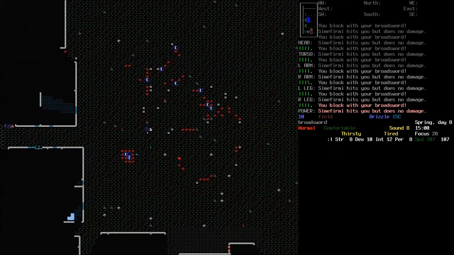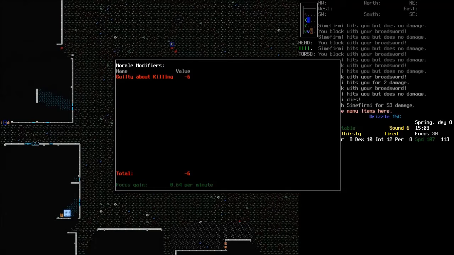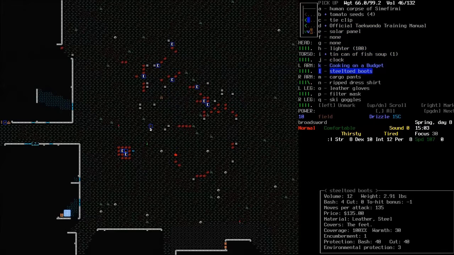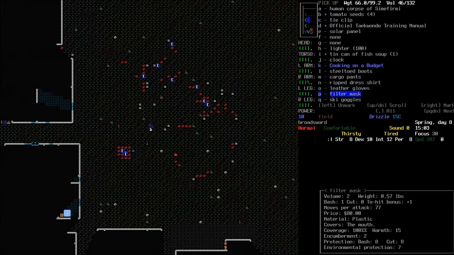I suppose I could train my dodge skill or something. Oh, you did damage. Okay, I'll kill you then. And I don't get any guilt from that, I don't think. Just the guilt from, ooh, tomato seeds. Taekwondo training manual. A solar pal, a couple of nons. Fish soup. I think I already have one of those, I'm not sure. But, yeah, got some ammunition. If only you weren't hitting me with ammunition, you might have had a better chance.